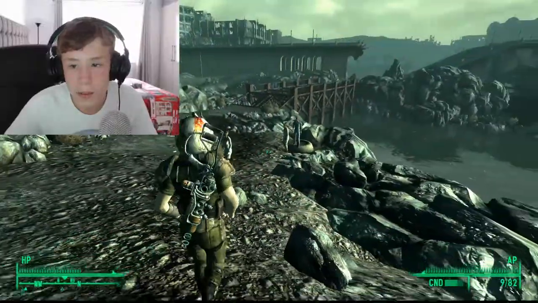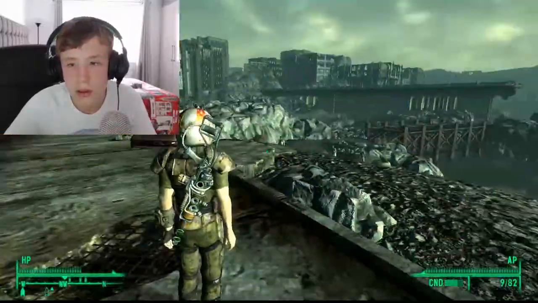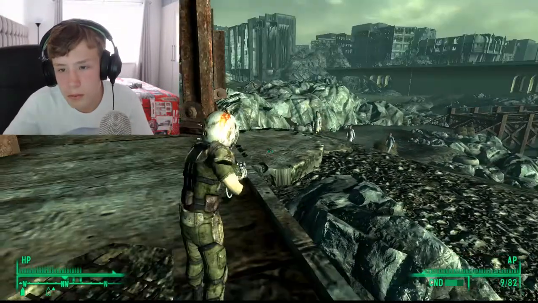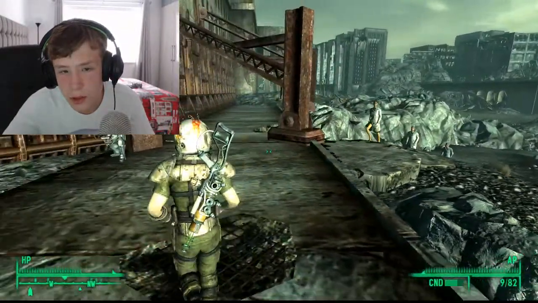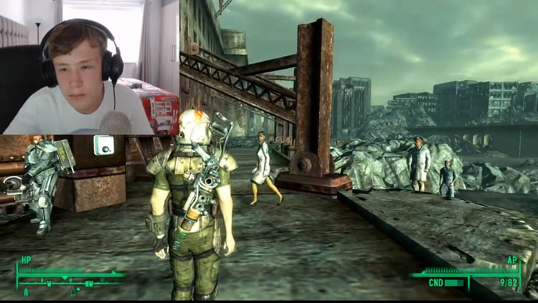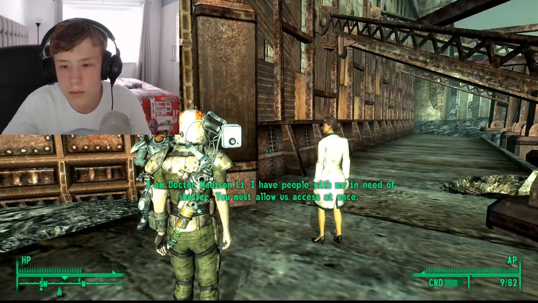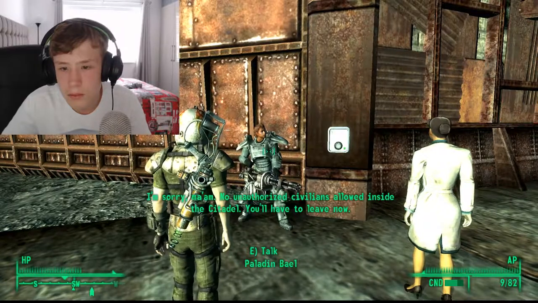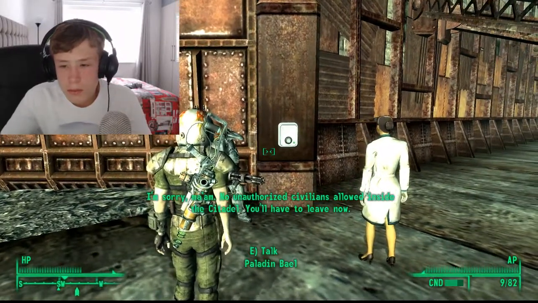Here we are. We've managed to get her back to the Brotherhood. So here we are, the Citadel. Come in or not? Wait for them. I am Dr. Madison Lee. I have people with me in need of shelter. You must allow us access at once. I'm sorry, ma'am. No unauthorized civilians allowed inside the Citadel. You'll have to leave now.